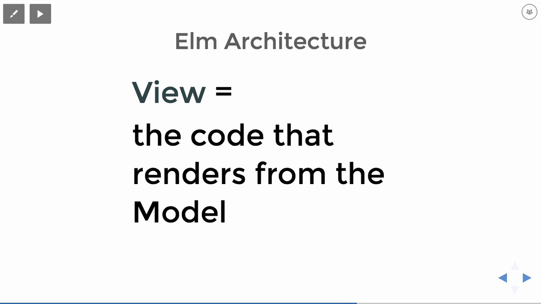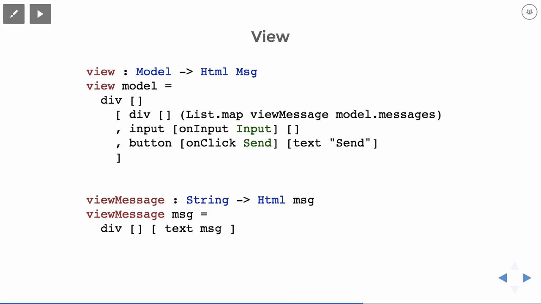And then last but not least, we have the view, the code which actually renders from the model. As you can see here, the HTML, it's got a special way of doing it in Elm, which does save me quite a bit of time. But you can also do it the other way around.